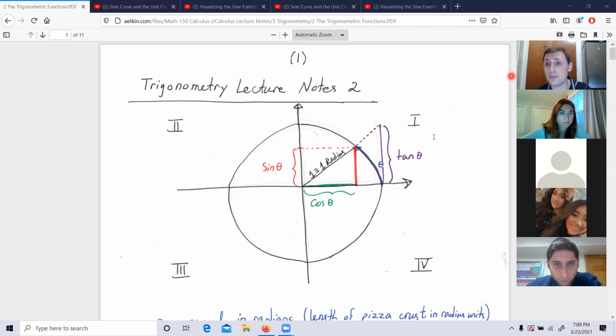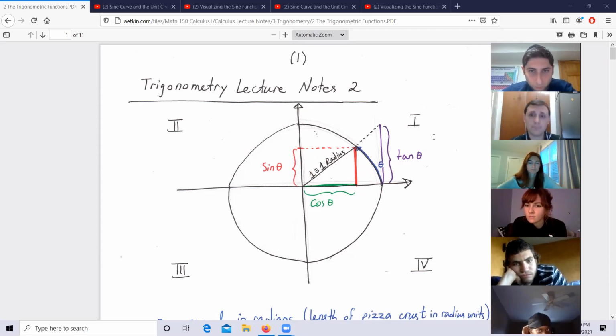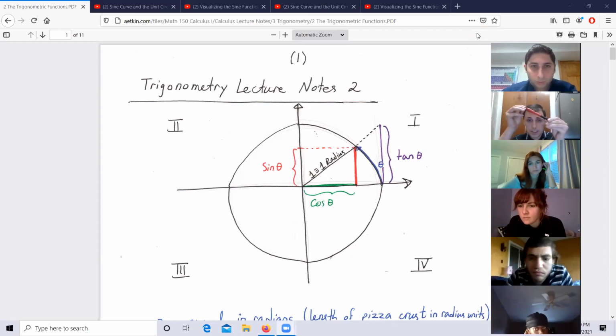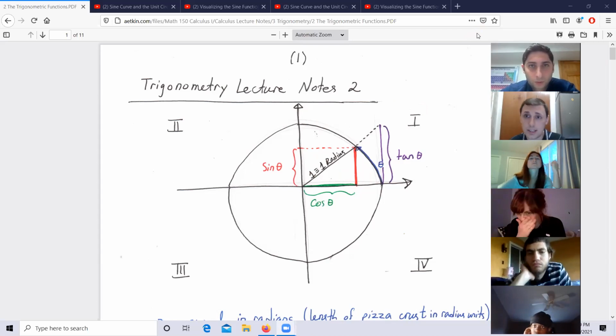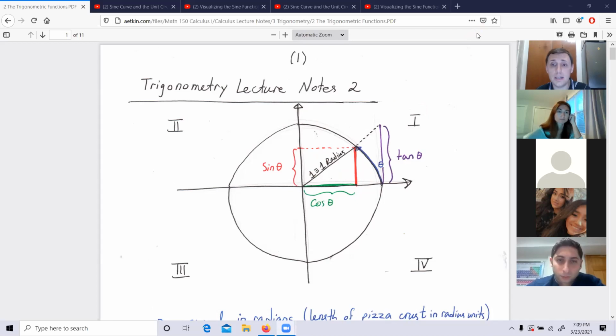So what is, first of all, tangent of 0? Type in the comments. Can you visualize tangent of 0 radians? Wonderful. But come on, guys, fast. Tangent of 0. It means what? It means that the angle is 0, opposite is 0, adjacent is 1, right? It's simply here. Now, what happens to tangent as I increase the angle towards pi over 2? What happens to tangent? That's my question.